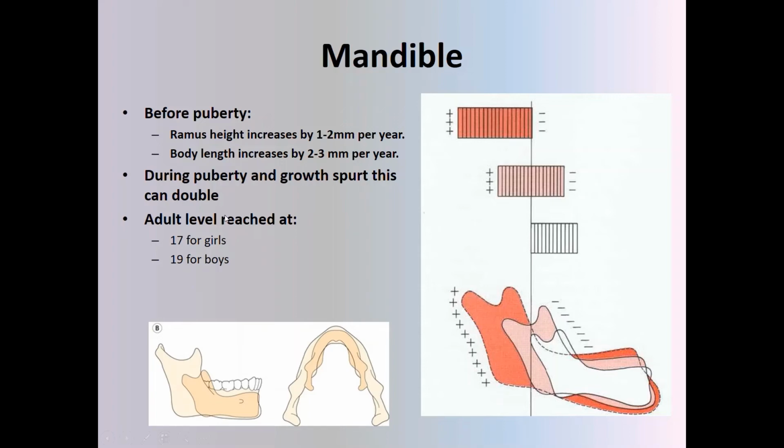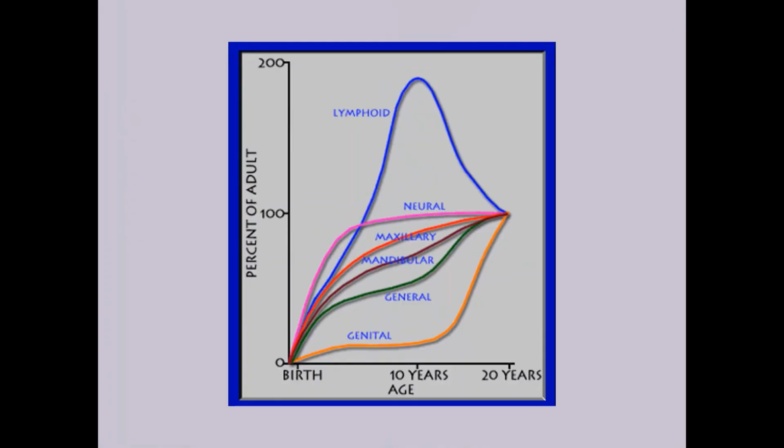So, not to forget the transverse dimension, we will have transverse expansion, a transverse increase in the dimension, and this should be followed by bone remodeling to accommodate the new position, the new structures and shape of the bone.